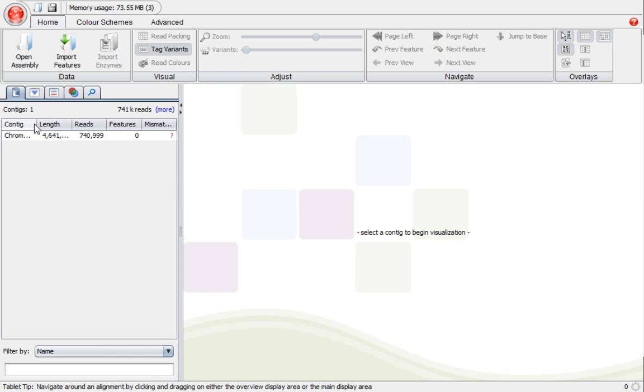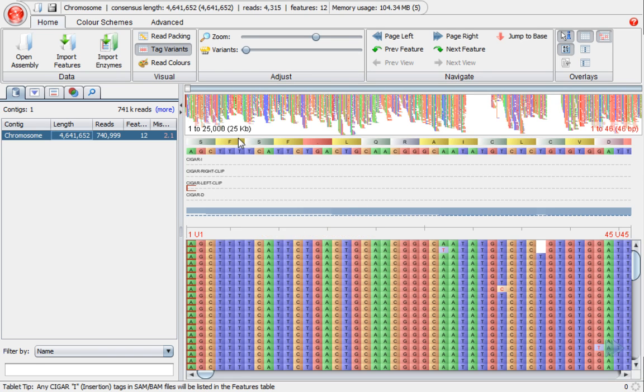You can expand that a little, you can drag to be able to see all the names, you can see the length, number of reads and so on. All draggable, configurable. We've got the main canvas here, and if we select a config, it will then open up. We'll see the distance that we're viewing. In this overview window, we've got the region from 1 to 25,000 in our alignment. The actual alignment is about 4 million long, I think, the total length. You see this chromosome, 4,600,000 odd long.